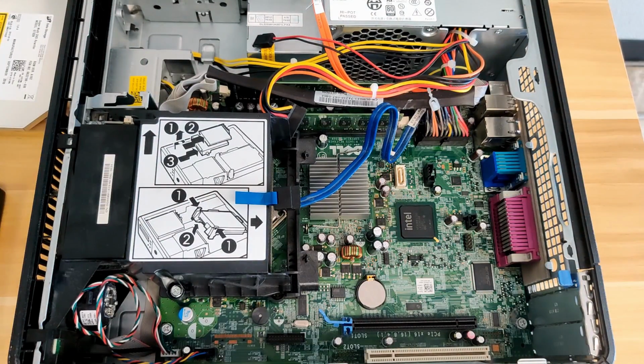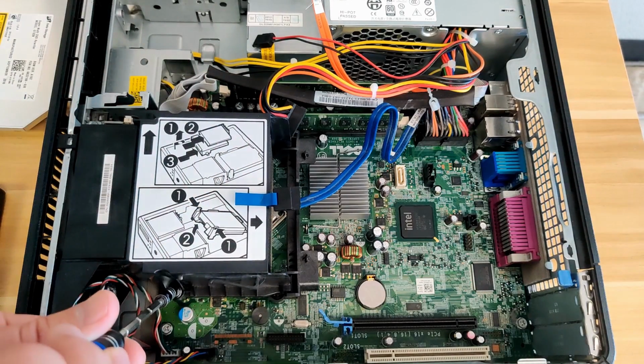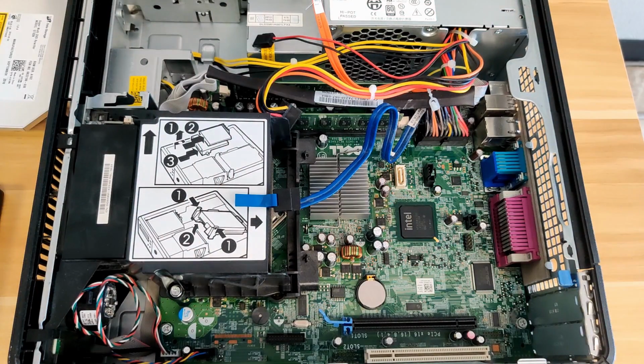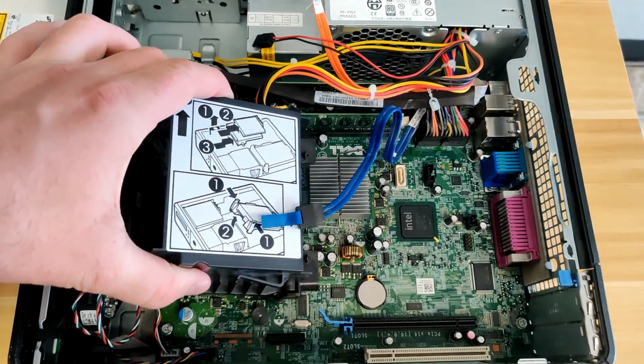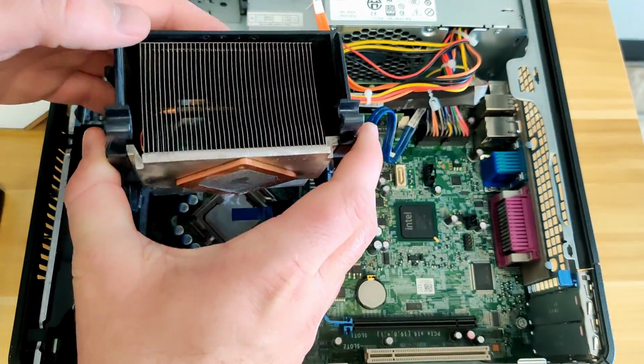We can now use a Phillips head screwdriver to loosen two screws on each side of the shroud. The screws will not come out of the shroud, but once they are loose, you can then lift the heatsink off of the CPU.